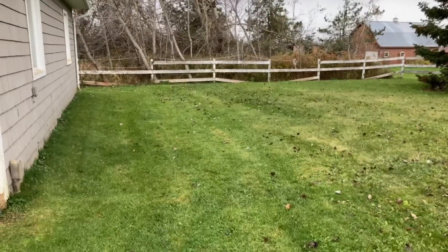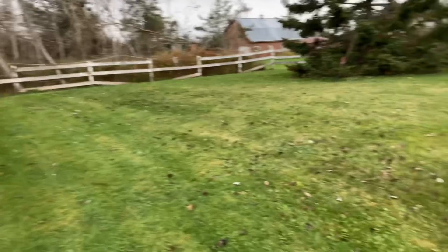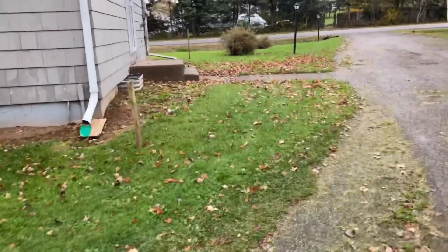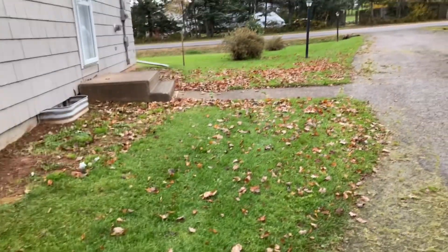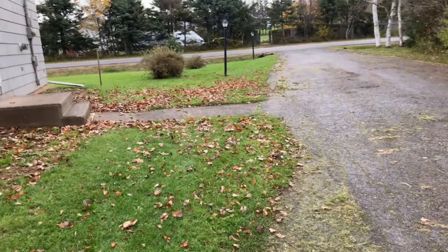It's in bad shape everywhere, but it's not my fence. Anyway, probably 15 feet out from the building. So, that gets all done. And then I come around here. I do right here, kind of in line with the steps, right straight through, right to the other stick that you see there. And just in front of that bush, all this area gets cleared in. And then I have to clear out a little spot to get to the garbage cans.